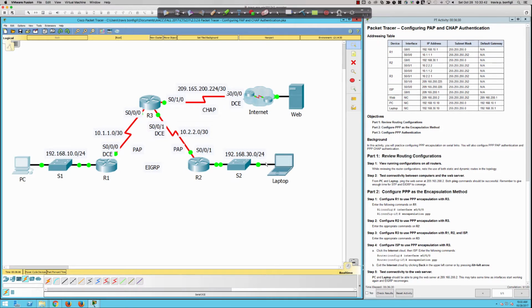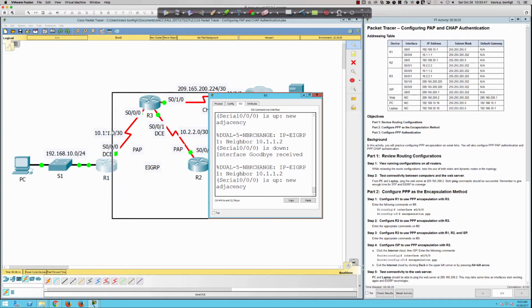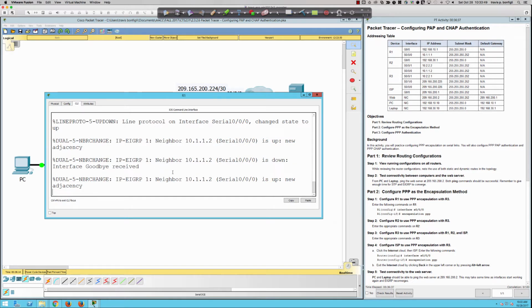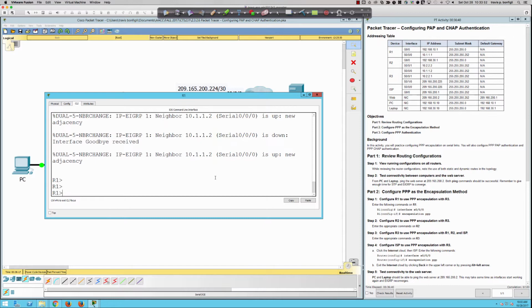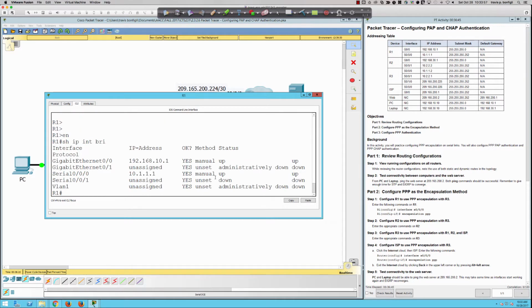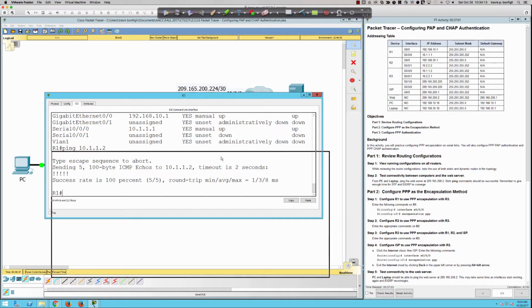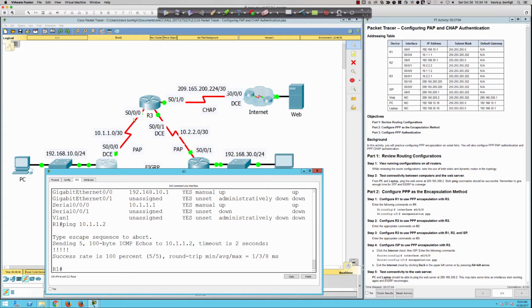So everything is working. Let's pull router 1 up here. And with router 1, we're going to bring our CLI up. And so we're asked to configure PPP encapsulation between router 1 and router 3. So let's go from user exec to privilege exec. And let's say show ip interface brief first. And you can see the serial 0/0/0 connection is up and up. Can I ping what would be 10.1.1.2? I can. We've got connectivity, and we would expect that because the PC was able to ping through the network over to the laptop.